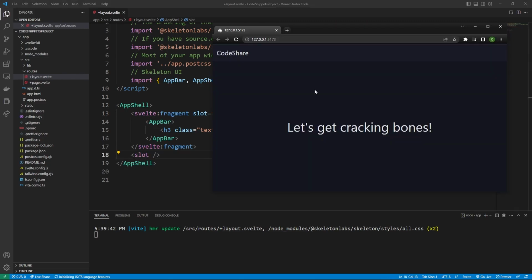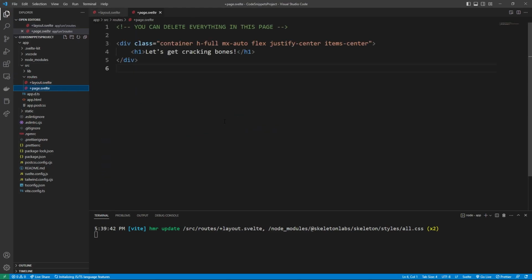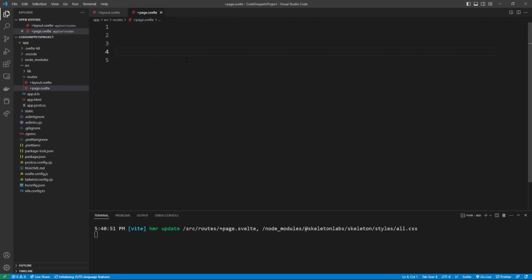And so if we go back to our website, we can see the navbar is here, which is great news. And we have this very simple "let's get cracking" boilerplate, which we're going to change into our new components. So we can go over to +page.svelte. This is the route file showing the page for this specific route in our SvelteKit application. I'm going to make a relatively simple one grid layout for our application. So we can delete everything here, as they mention, and let's get started creating our one grid layout.